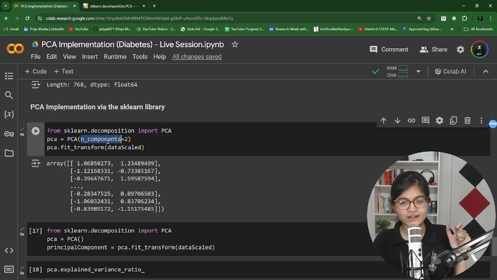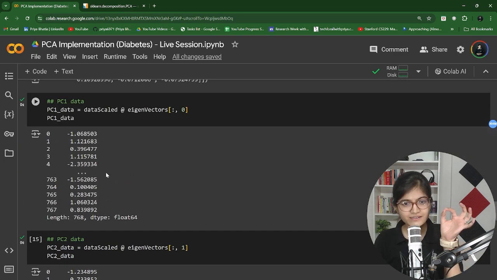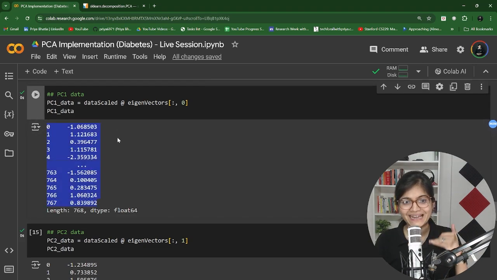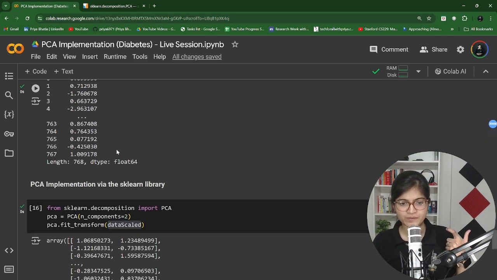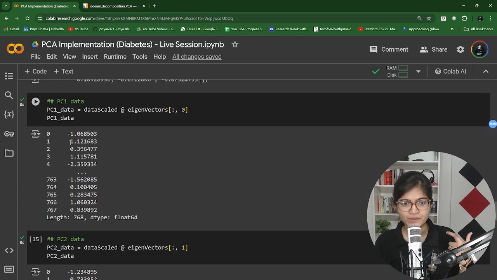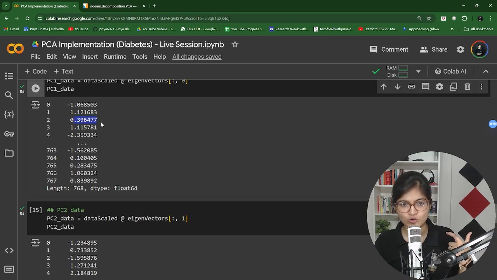After that, you can call this function. As of now, let's say we are saying to just create only three principal components. And then we are trying to transform it on the complete original data that we have. So let's try to understand whether it is similar or not. There is a negative difference which you will be able to observe, because usually internally they just multiply it by -1. But anyhow, if you just focus on the absolute values, they will be the same. 1.06, you can see 1.12, 1.12, 0.39, 0.39.